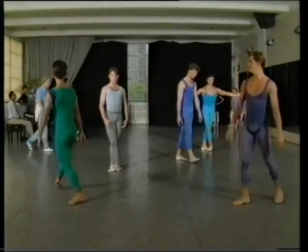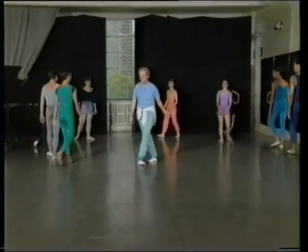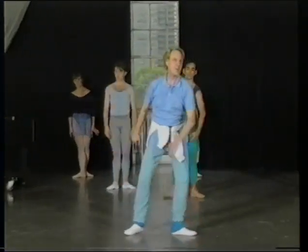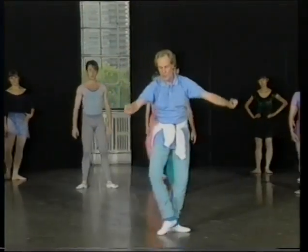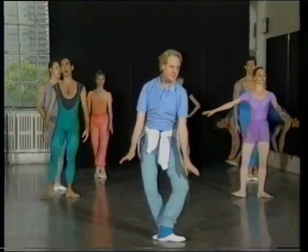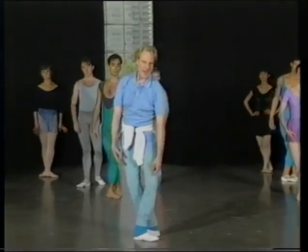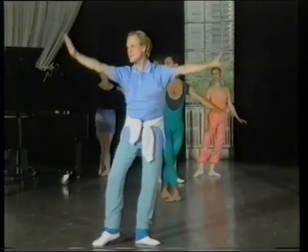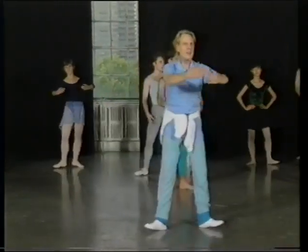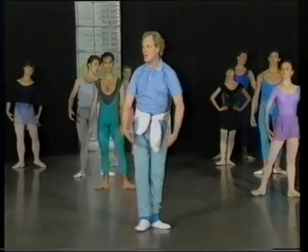Okay, very good. Let's learn the second little combination, which is rather short. Glissade, assemblé, cissone under with the back leg, cissone over with the back leg. Glissade, assemblé, cissone, cissone, glissade, assemblé, cissone, cissone.